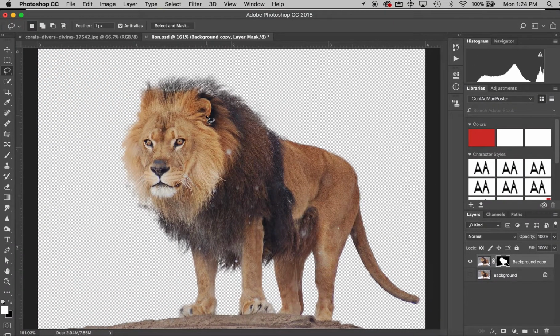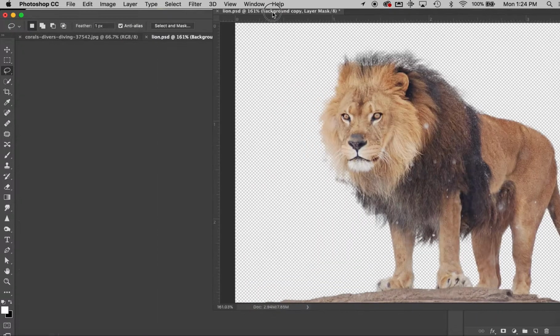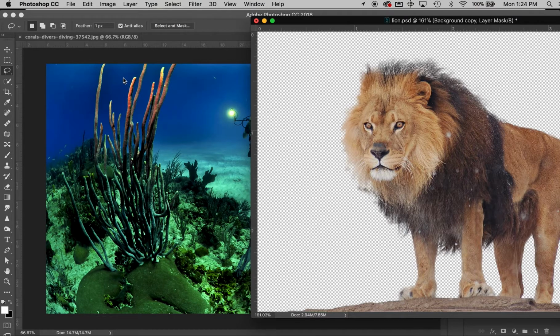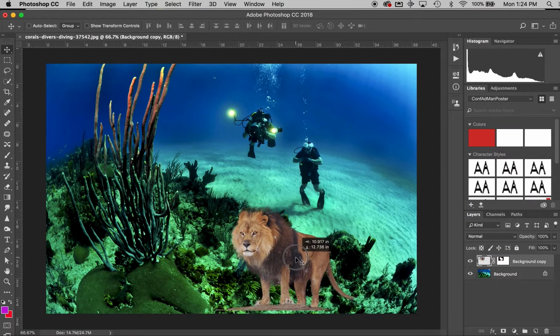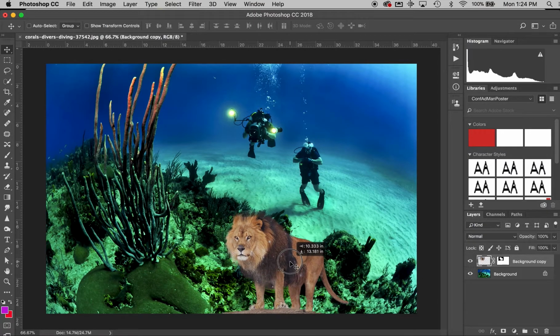So now that we have that, I'm just going to separate this tab. I'm just going to tear it off. We can now drag that lion into its new environment. And there's our lion. It's a little bit small here. So typically we don't want to scale things up. So probably I should be scaling that background down, to be perfectly honest.